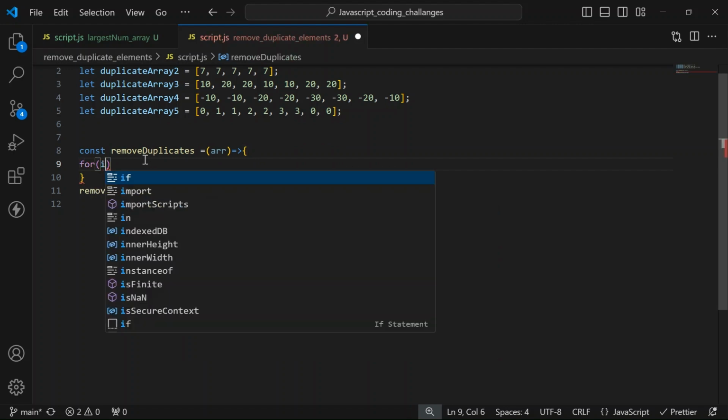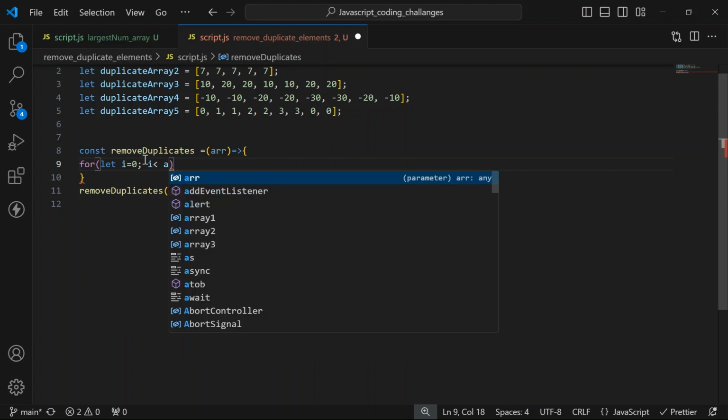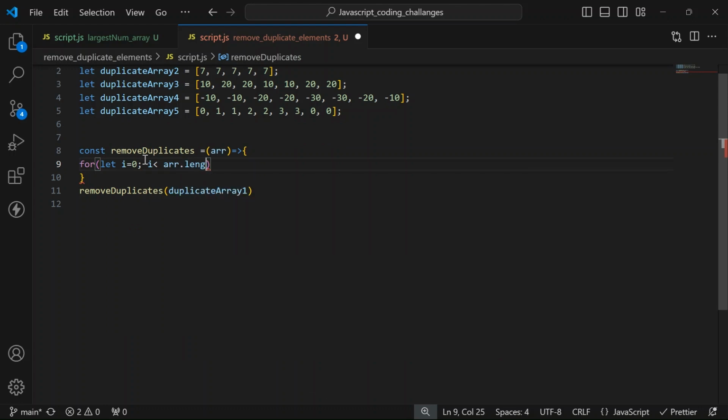For let i equal to 0, i less than array.length, i plus plus.